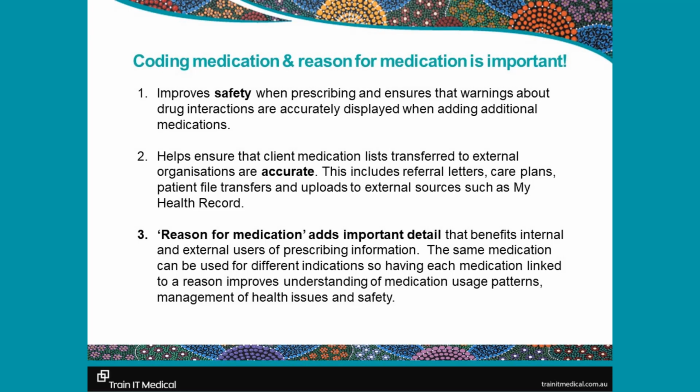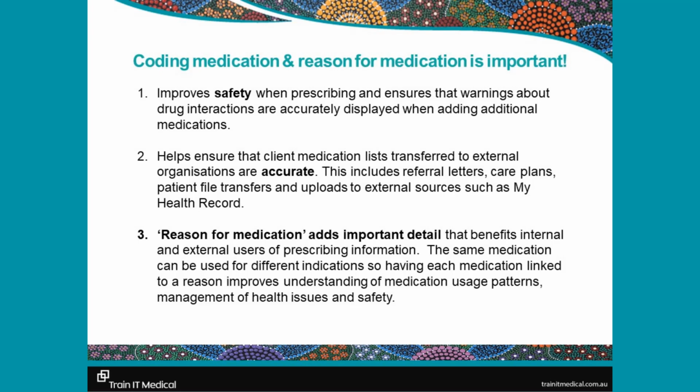Correctly recording medication details and specifying a reason for the medication in MedicalDirector Clinical is important for a number of reasons. Firstly, it helps to maintain the integrity of the client's current medication list, ensuring it is as accurate as possible. This improves safety when prescribing and ensures warnings about drug interactions are accurately displayed when adding additional medications. Secondly, it ensures that clients' medication lists transferred to external organisations are accurate.